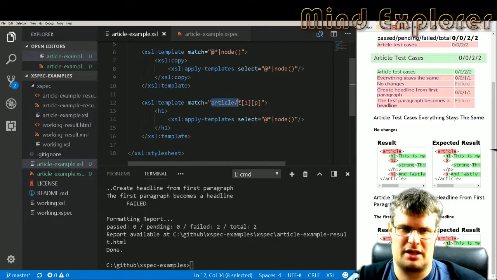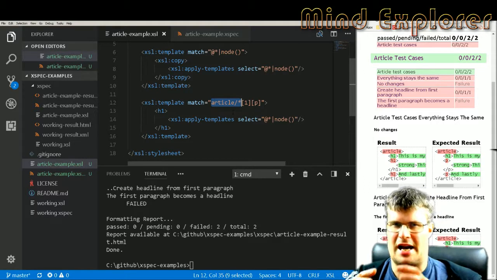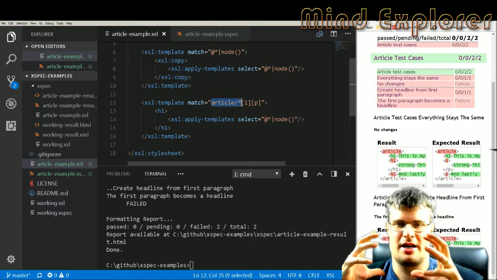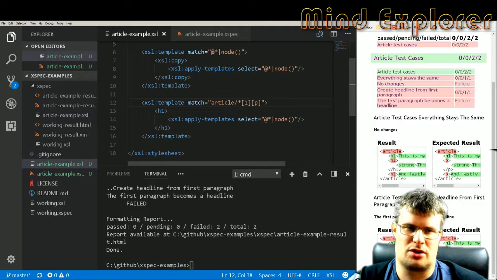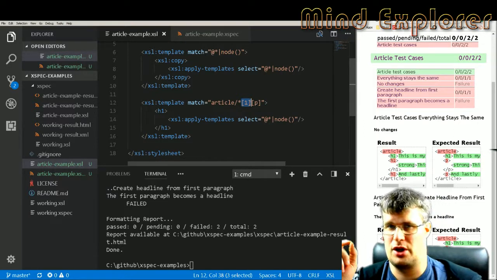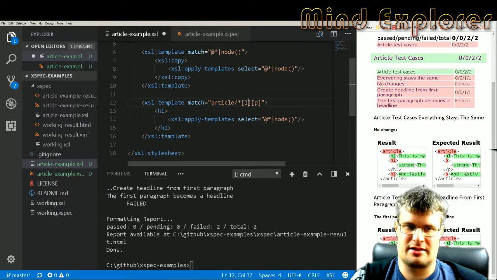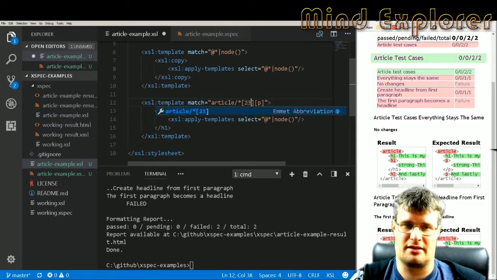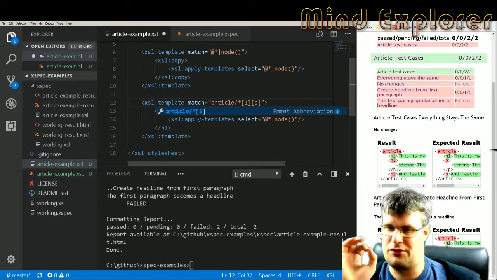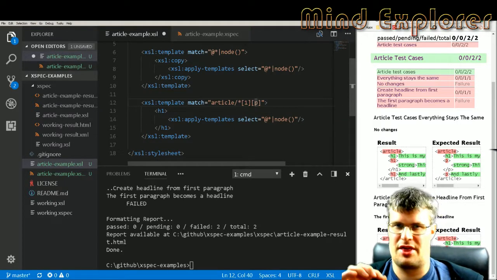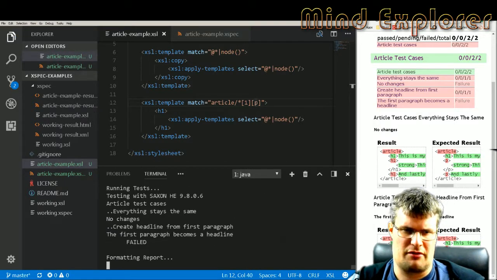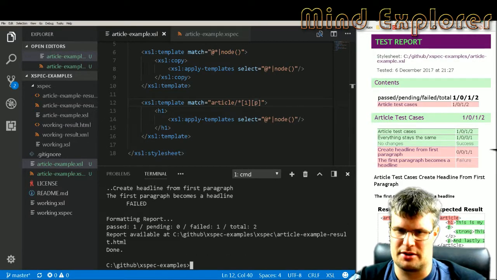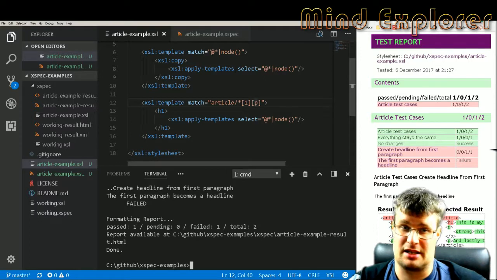So the first thing here says if you match any node star in article, so any node in article, and I want to filter out the first node in article. So you could write the last node, or the second node, and so on, but we filter out the first node, and we say that that node should be a p tag. Then this will trigger. So let's see if this will do something for us. We still have a failure. So the last is still failing.